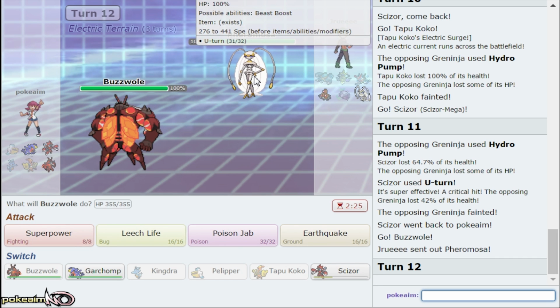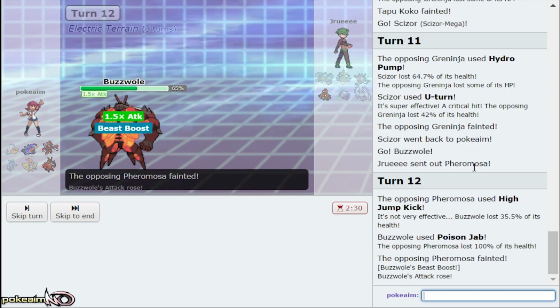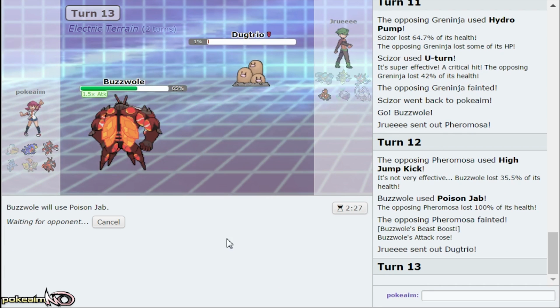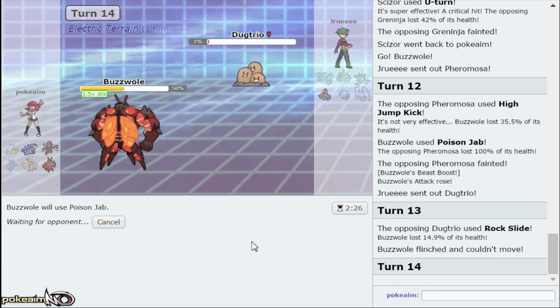I just Poison Jab here? Yeah, why not? That did nothing. That's my boy. Buzzwole is picking up the kills at the end. Give him a nice attack raise. Do you have Aerial Ace on Duckshire? That would be weird on Sash Duckshire. Maybe that's his way of dealing with it, though. That does nothing. Why are you prolonging the game? Attack! Hey, don't be flinching me to death.